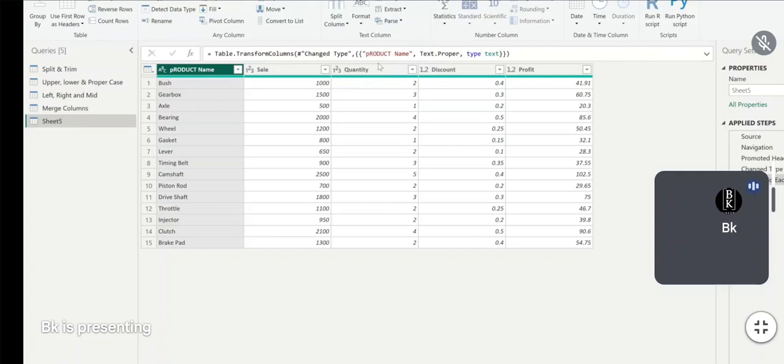Now, can we create something here? Everything looks good. Yes, there are numbers, there is quantity, there is discount, there is profit. So what can we do? Sale, cost, quantity, discount, profit.